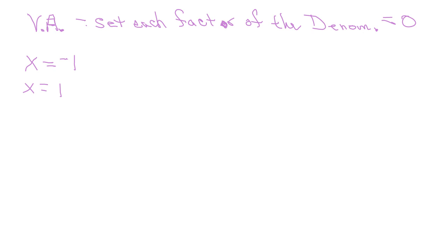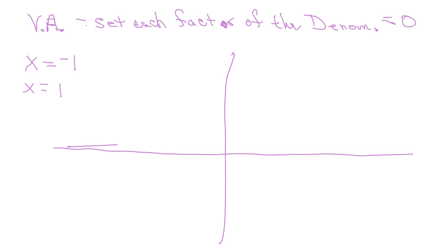Are they asking you to do anything more than that with vertical asymptotes? I think they may also be asking you for the end behavior. And if they have not yet, I think they will. Getting rid of the extra line. Okay, I didn't mean to erase that. I was going to change the color back. Oh, we were on vertical asymptotes. Hopefully you got that. We had a vertical asymptote at x equals negative 1 and another one at x equals 1.